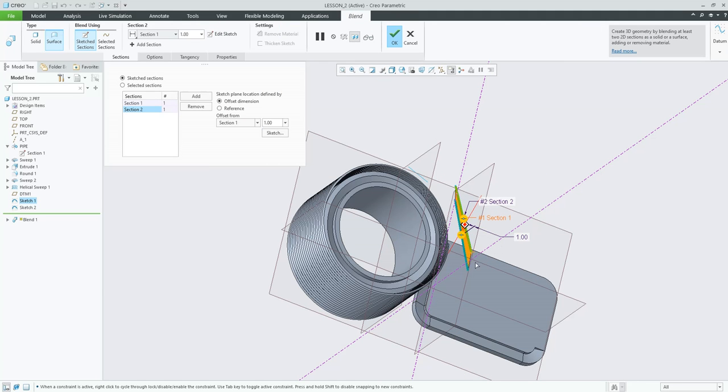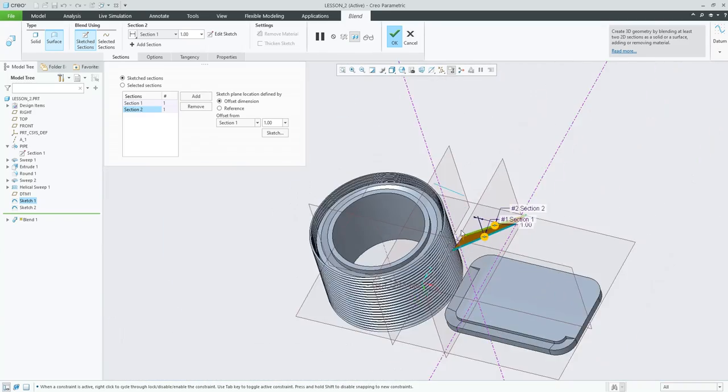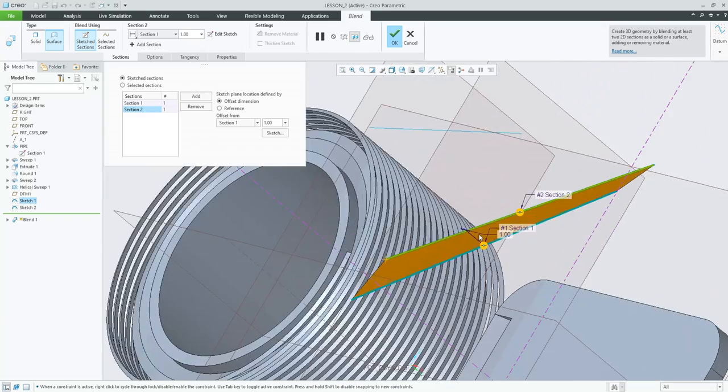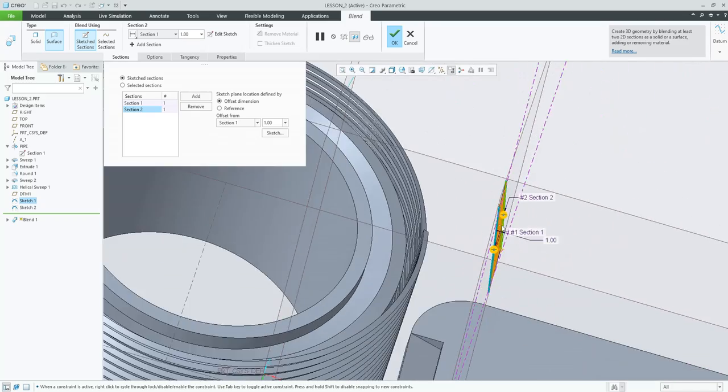And it'll create a surface between those two, which is not really what I intended to do.